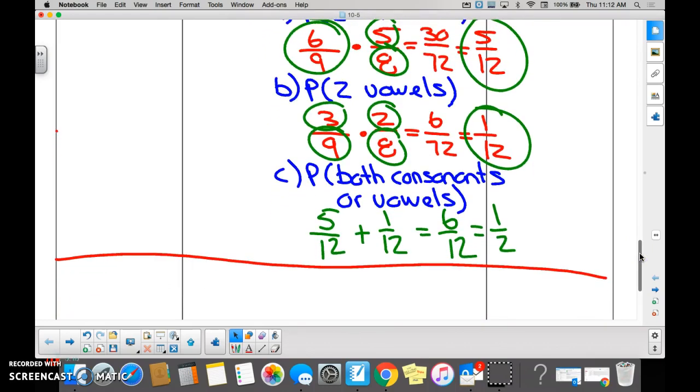You had to answer the question again, as Gianna would say. What is the probability of drawing both consonants? What's the key word? Or. Both vowels. Yes, no? You've got to know the formulas and understand what the formulas are asking you, and you should be okay on this assignment. As long as you do, as Gianna said, answer what the question is asking you. Answer the question.